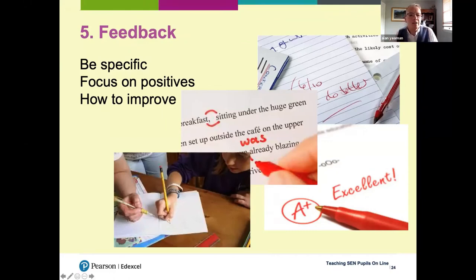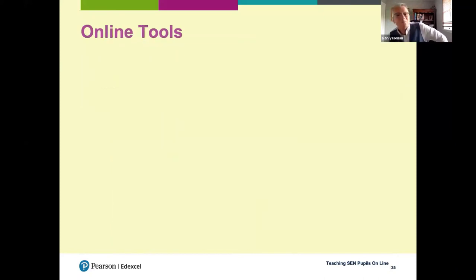So all those things are what we need to think about when we're teaching SEN. Or I keep calling it SEN, and I don't like SEN. Additional support, whatever it may be. We can use lots of tools when we're working online. We're on Zoom today. You might use Teams, Google Hangout, or Adobe Connect. You will use some format for teaching online. Okay?